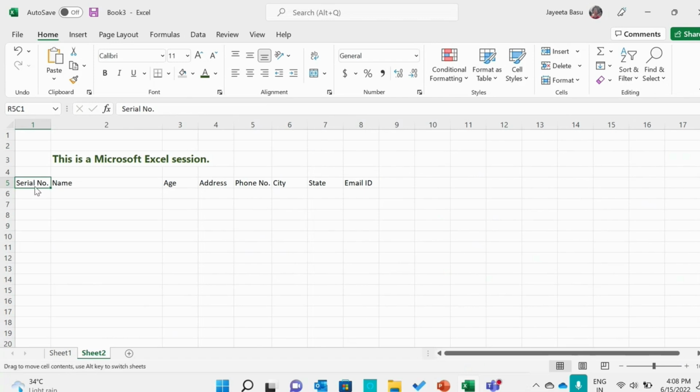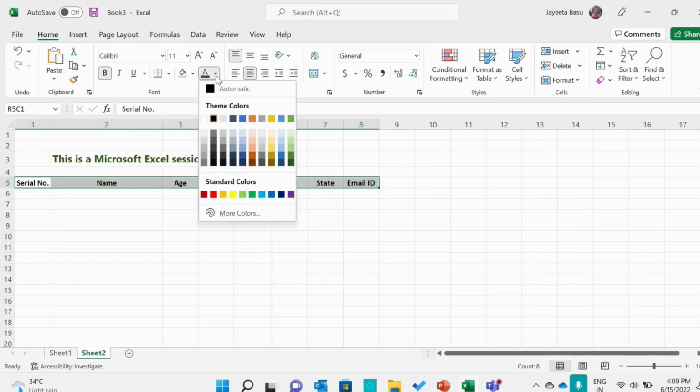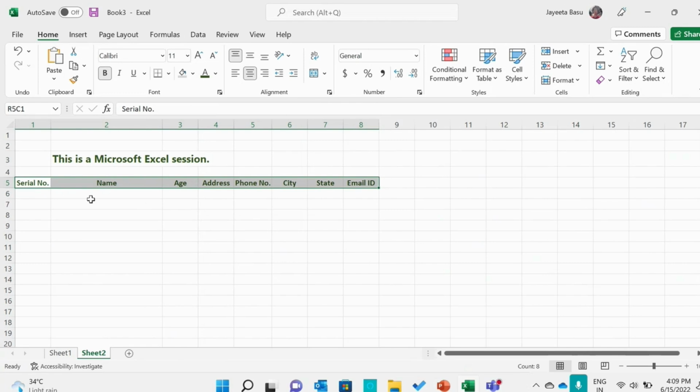So you can select all the cells like this. So you see this thicker plus sign. Select all of them. Make it bold at the same time. Put it in the center alignment, middle alignment. Change the color as well. And this is how you can also format all your cells, right?